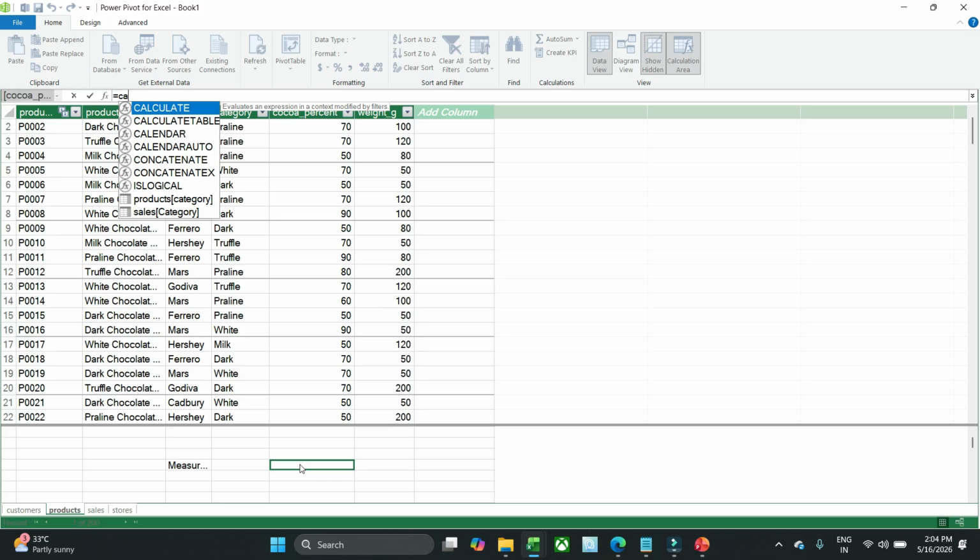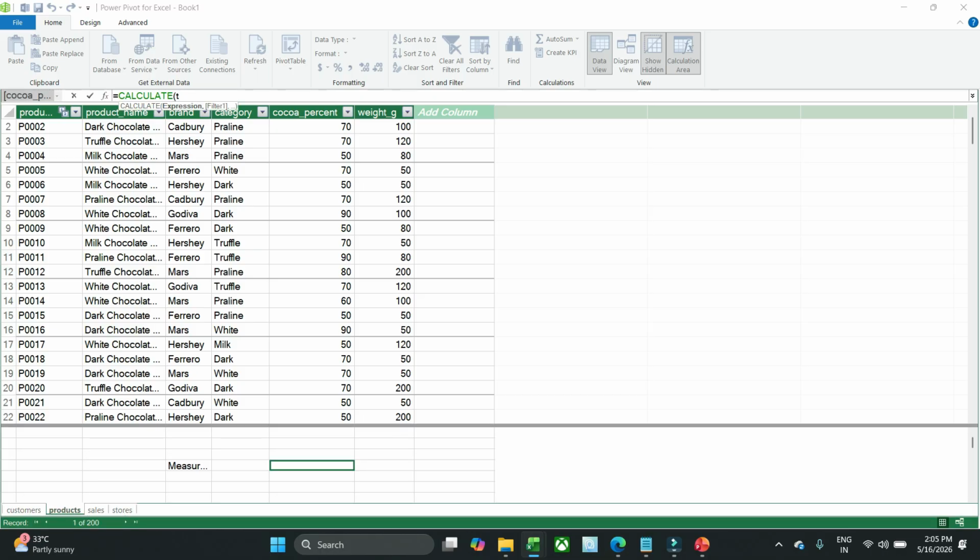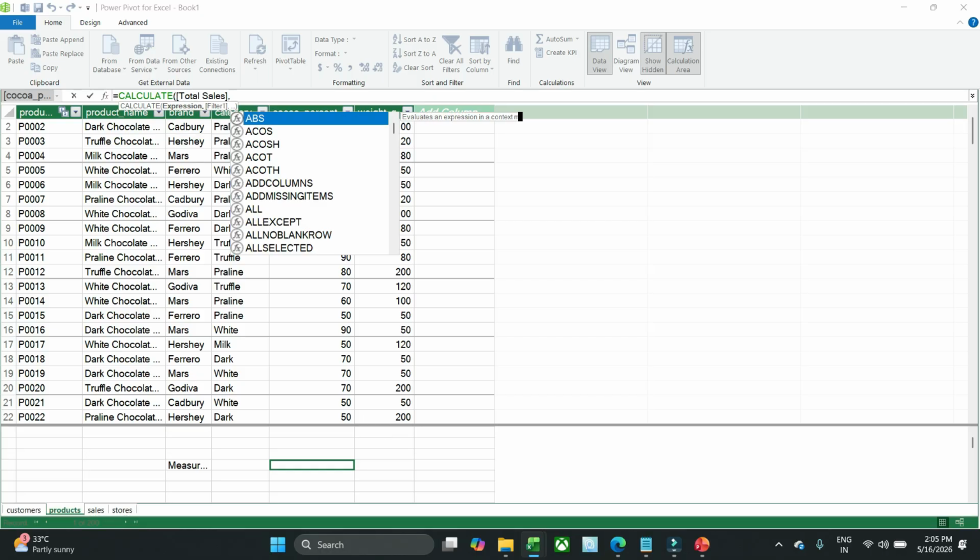So what do I want to calculate? CALCULATE works like the filter formula in Excel. I want to find out the total sale that we did based on brand, and this will work only on the measures that we have, or we will have to calculate the measures separately. So I'm going to say CALCULATE. I have the total sales, so I'm just going to type total, and you'll see it has already come, total sales, comma, for what? For the products table.